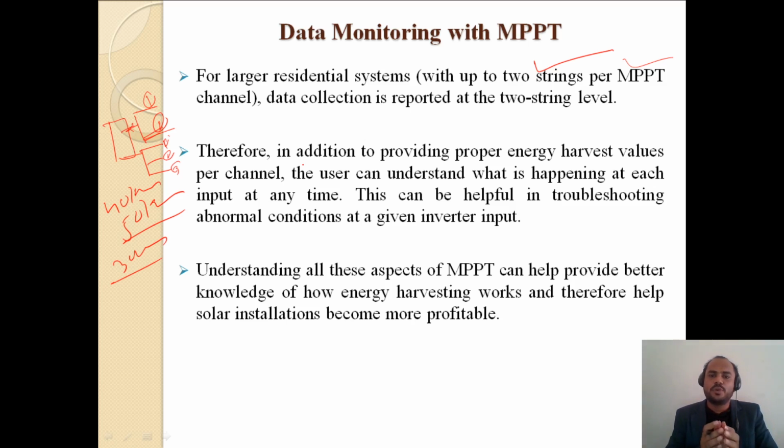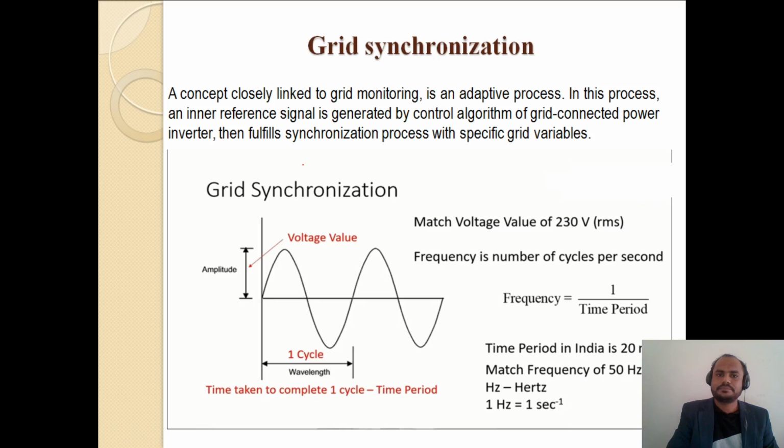Therefore, in addition to providing the proper energy harvest value per channel, the user can understand what is actually happening at each input at any time. This can be helpful in troubleshooting abnormal conditions at a given inverter input. Understanding all these aspects of the MPPT can help to provide better knowledge of how energy harvesting actually works, and therefore helps the solar installation become more profitable.